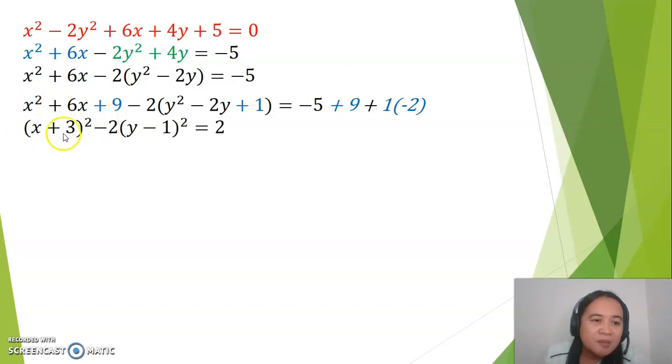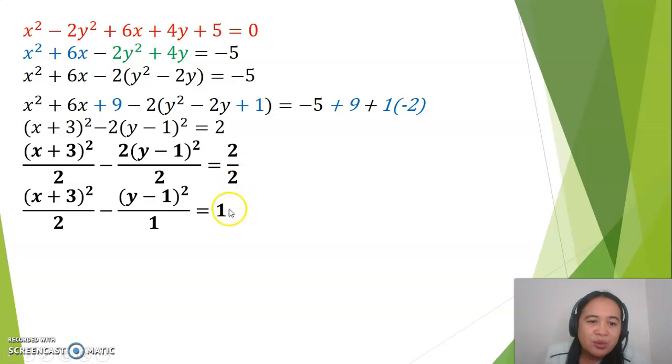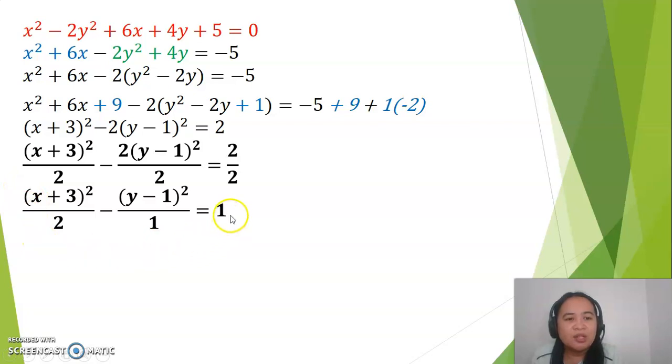Then the sign of the second term is positive, then square. Minus 2. So square root of y squared is y. Square root of 1 is 1. Sign of the second term here, or linear term, is negative, then square. Is equal to negative 5 plus 9 minus 2. We will end up with 2. Now take note, for hyperbola, it should be equated to 1. So therefore, divide the entire equation by 2. So we will end up with this. So 2 over 2 is 1. At this point, we cancel 2. So therefore, this is the standard equation of the hyperbola, which is its equivalent in standard form.